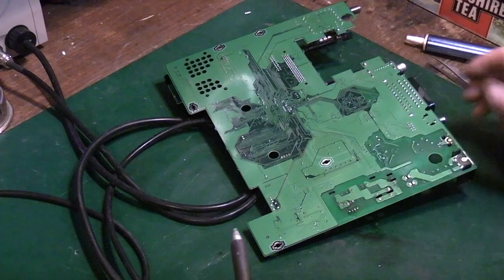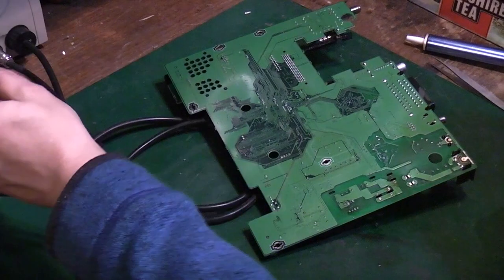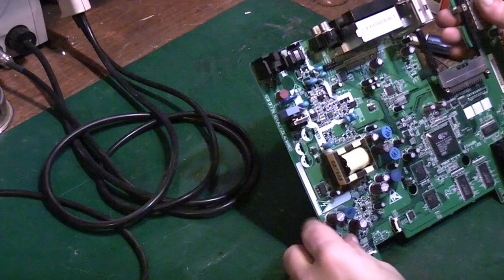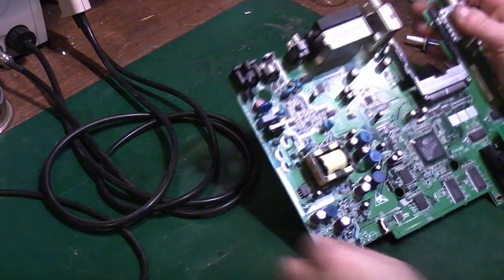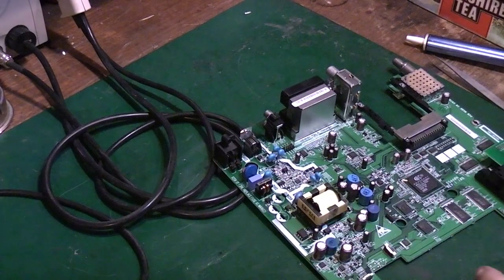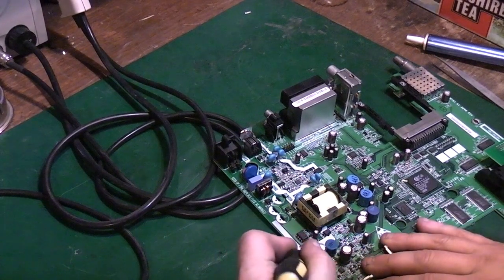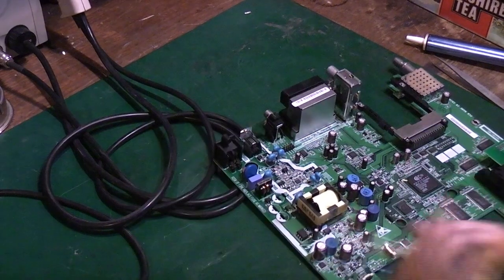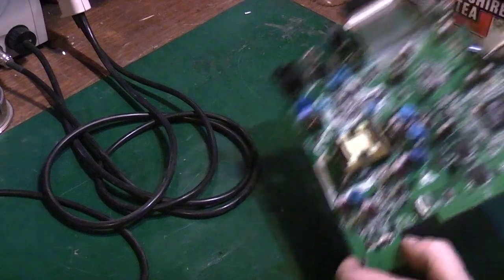Now that is still quite well attached, even though we've removed most of the solder from there. Put that down a sec. That component, I mean, we can see that there's a lot of solder being removed, but it is actually still fairly well fixed on the board. If I show you, I'll take my pick here now and try and lift the IC. As you can see, it's still really, really well attached, because you've got quite a lot of thermal mass in this part of the board.